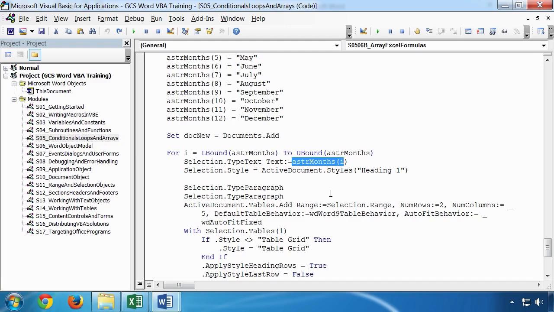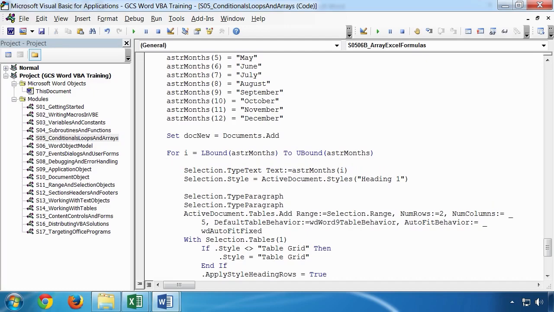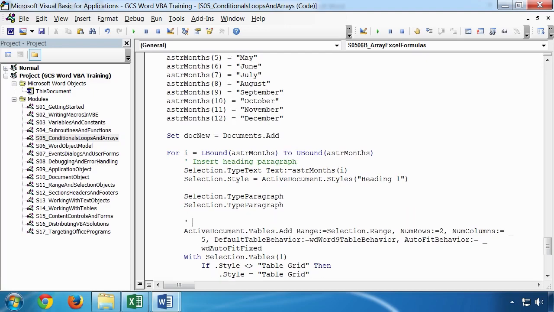Before we can test our code, we've just got to make a couple of changes. The first thing is perhaps we should put some comments in. So here we insert heading paragraph, and here we create and format a table.